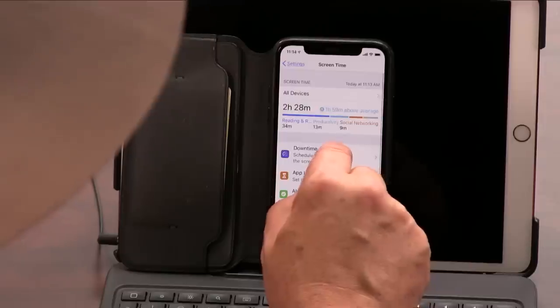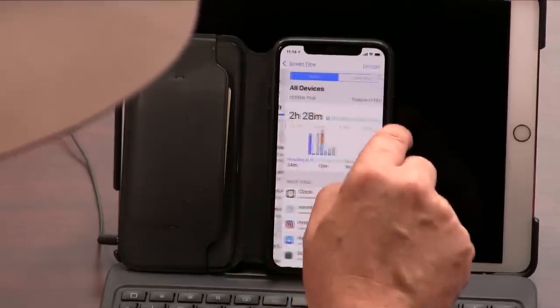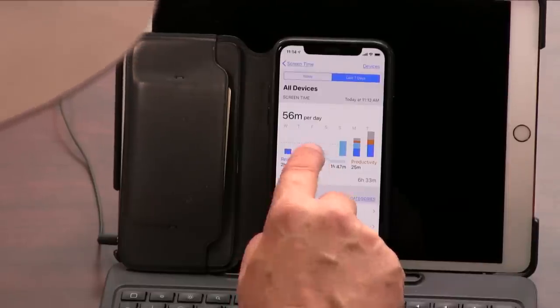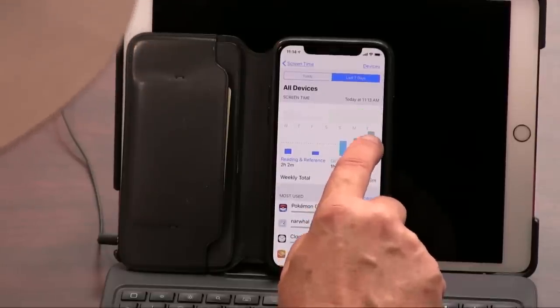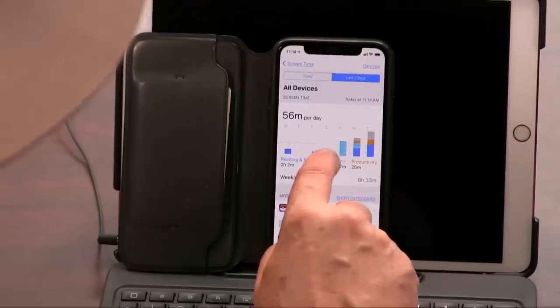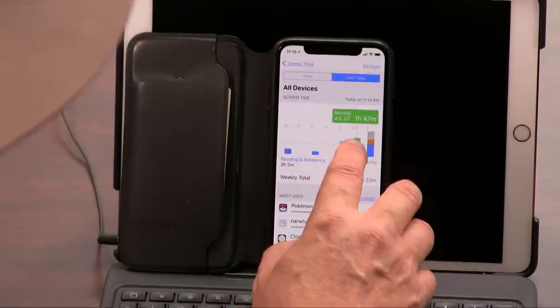All right, what's your app cap? Oh, good question. I just want to be completely honest. I don't think it's 55 minutes. Now it says 2 hours and 20 minutes for today, and that's why I think average. It looks like I didn't use a phone on Thursday or Saturday. It's not working right. You've been using this in your beta app and it's not been working right. Notice it's going up. So today already I spent 2 hours and 28 minutes, an hour 26 on Sunday. So I think it missed a couple of days, and these numbers are not right. The average is probably more like, say, 2 hours.